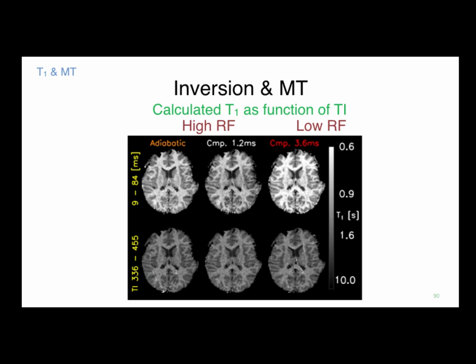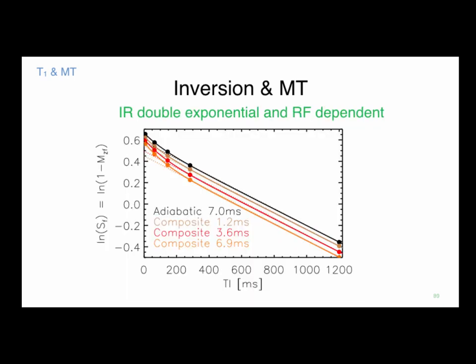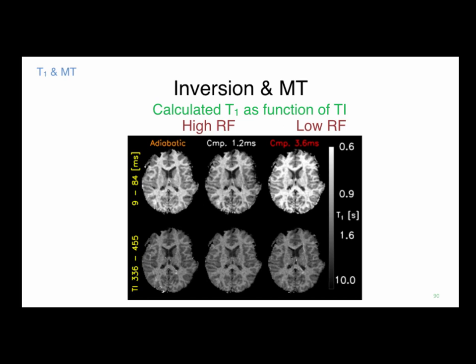We can show this difference if you calculate the effective T1 relaxation for two different delay times. So if you look basically at the slope between these 2 points versus the slope of the signal change between these 2 points. Right, so in the beginning, the T1 relaxation is faster because of these exchange effects. And then if you go to a pulse with lower RF power, you have less saturation. The difference between the magnetization in the two pools is bigger, and the effect of this bi-exponential decay gets stronger.